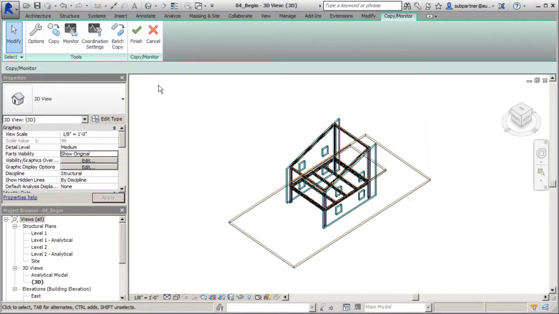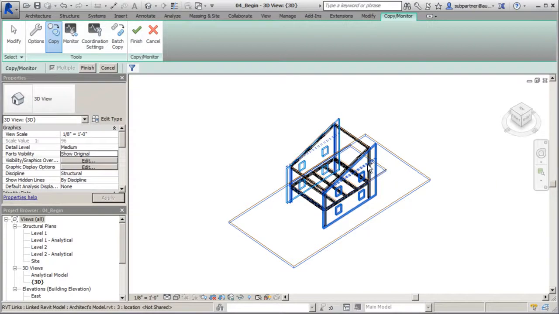Now you'll get this window here, and it seems like we need to do something. Well, we do need to do something. We need to copy this in now. So I'm going to go to Copy, and I'm going to go to Multiple because I have multiple elements. If I didn't select Multiple, I'd have to do a copy for each element, one wall or one structural element at a time. So doing it this way allows me to select multiple. So I'm going to select this wall, this floor, this beam system, my columns.